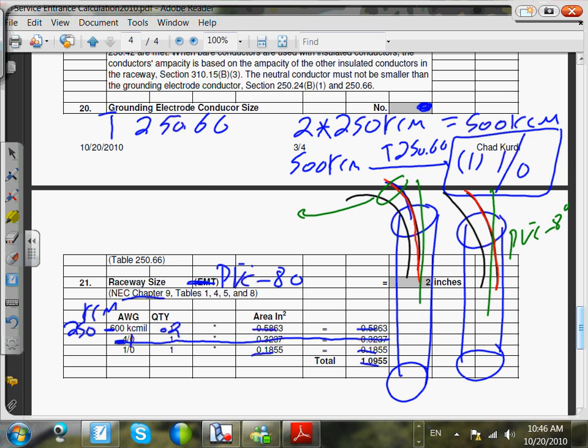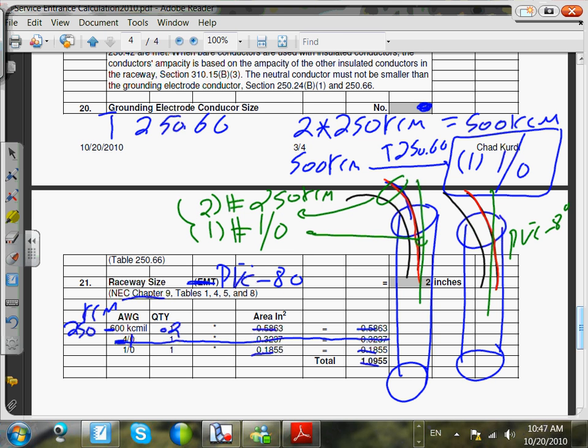These 2 guys, there will be 2 number 250 kcm. The neutral will be 1 conductor number 1 aught. Done. The equipment grounding conductor will not be in the conduit. The equipment grounding conductor, that's just a wire going all the way to Mother Earth through a ground rod.